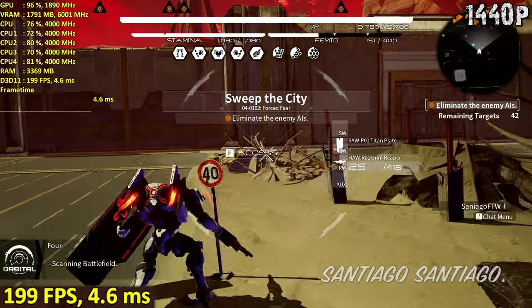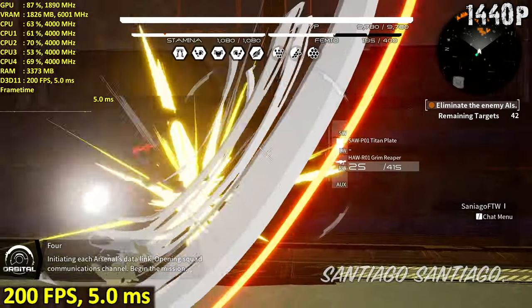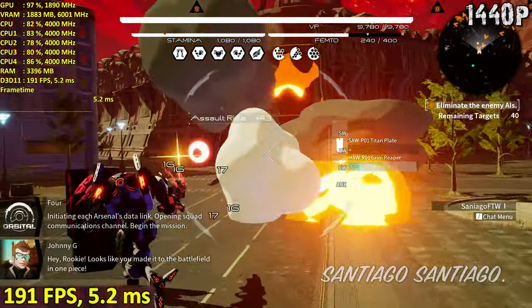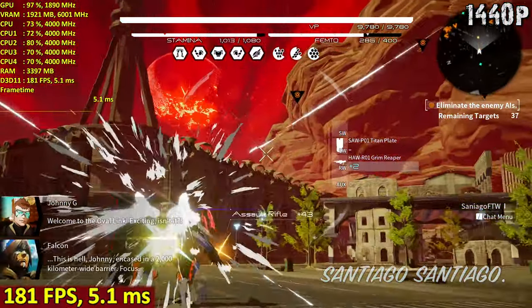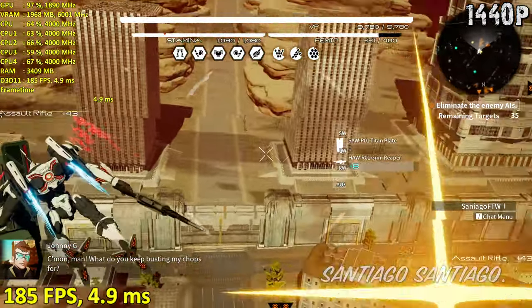Scanning battlefield. Femtoparticle density is low. Electronic devices will not be affected. Initiating each arsenal's data link. Opening squad communications channel. Begin the mission. Hey, rookie. Looks like you made it to the battlefield in one piece. Welcome to the Oval Link. Exciting, isn't it? This is hell, John. Encased in a 2,000-kilometer wide territory. Focus. Come on, man. What do you keep busting my chops for?